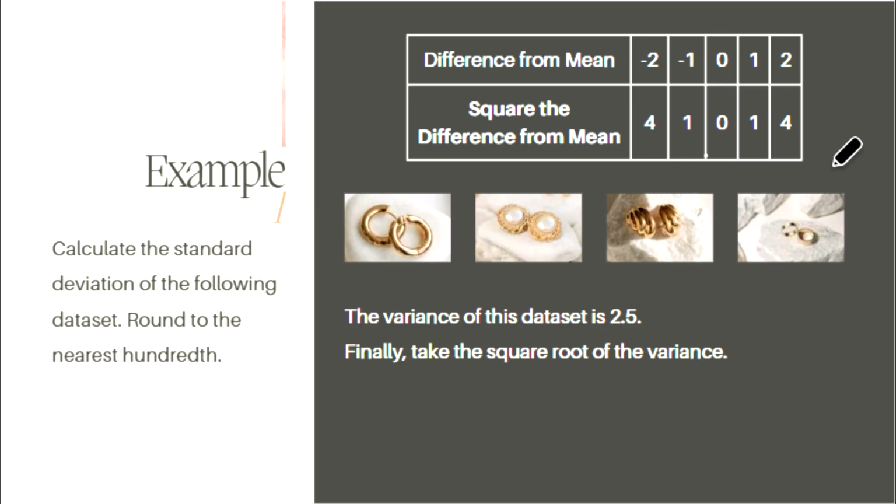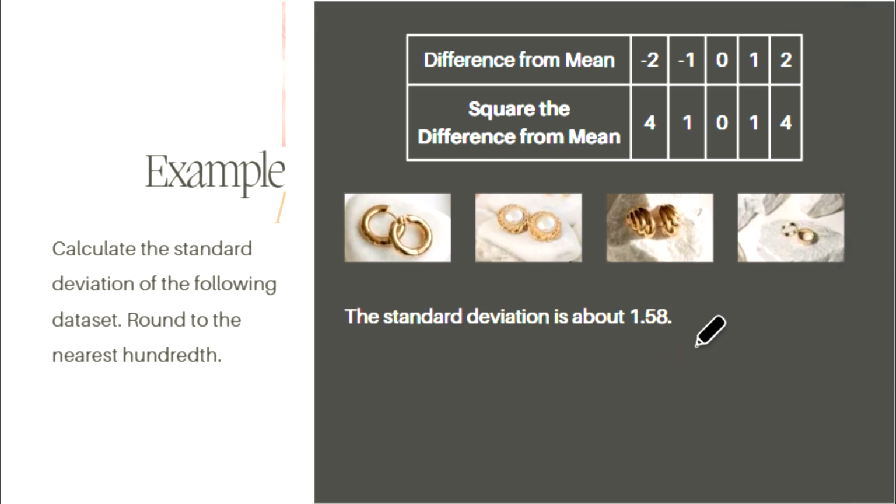Okay, now because we squared all of this in the beginning, we have to deal with that. So we have to take the square root of 2.5. That's not our final number because we messed everything up to get rid of the negatives. They're making it more complicated than it has to be, I swear. So the square root of 2.5 is 1.5811, and so on. It says round to the nearest hundredth, so it's going to be 1.58. Okay. Standard deviation is about 1.58.